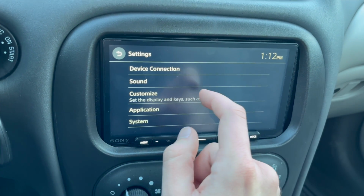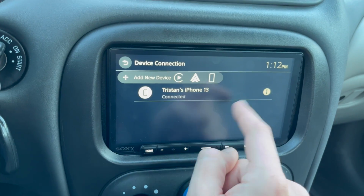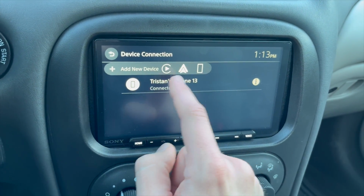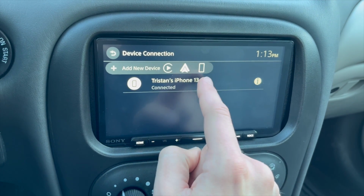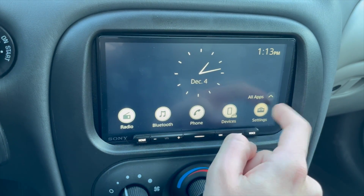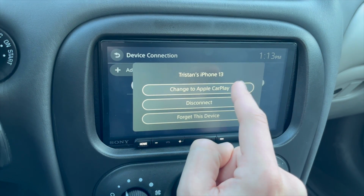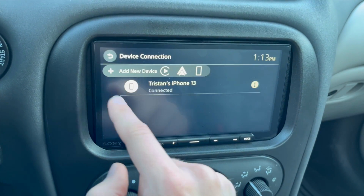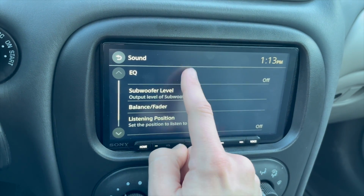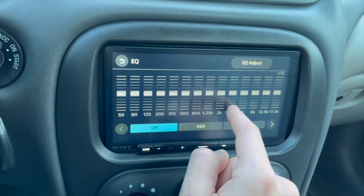So I'll go into the settings. Not super exciting stuff, but like I was saying before, device connection, you can have up to 10 devices here. And then you can connect in various ways, so CarPlay, Android Auto, or just Bluetooth. Right now, like I said, I changed it over to the Bluetooth one. If I wanted it to change to CarPlay, I can just hit connect to CarPlay or just connect, or whatever I need to do for that. Besides that, you got your sound settings. So EQ, there's, I don't know what this is, a 13 band EQ or something like that.